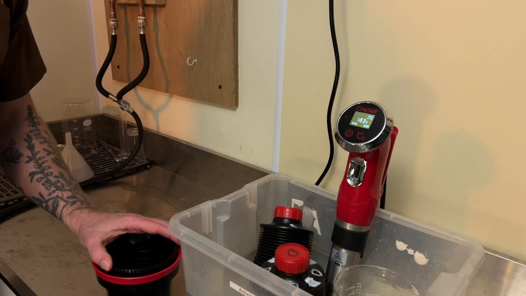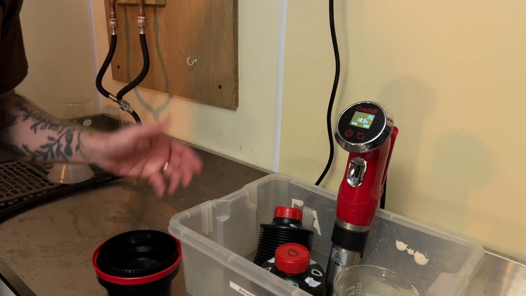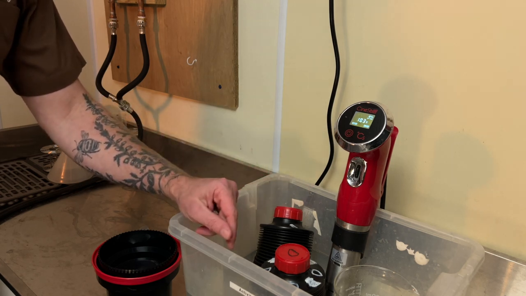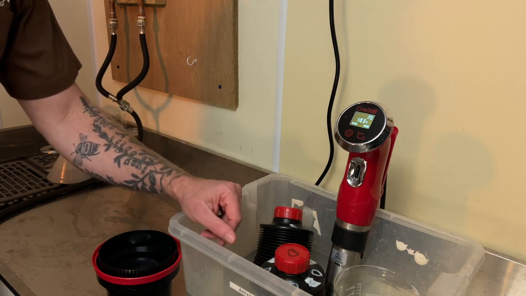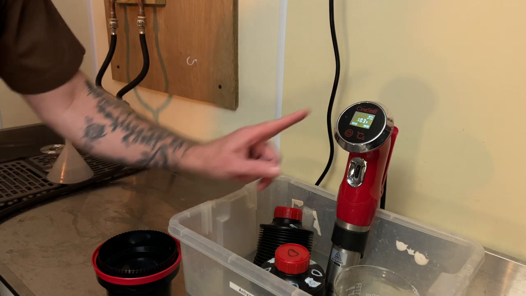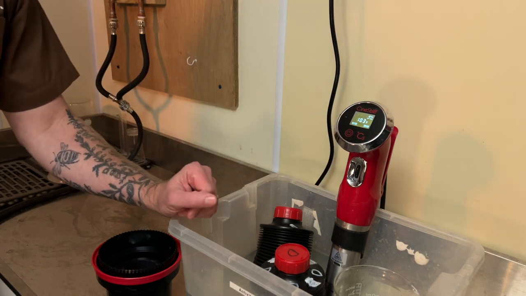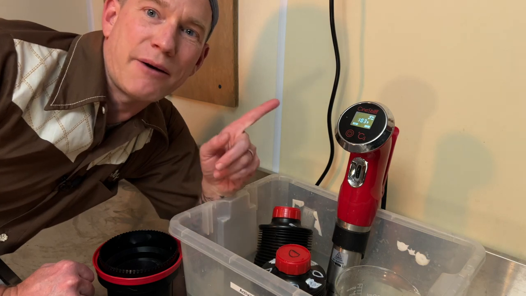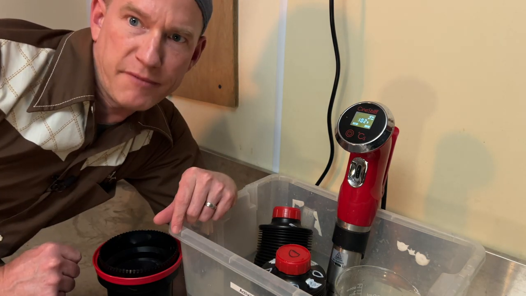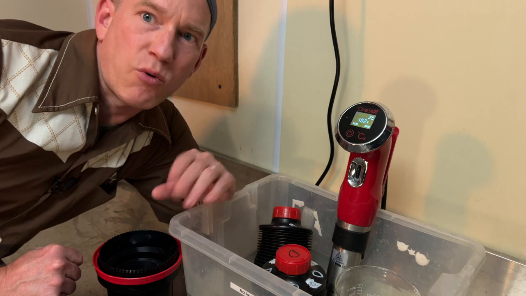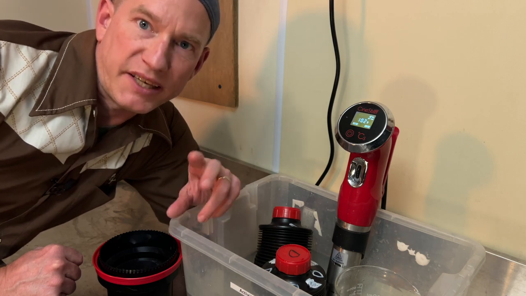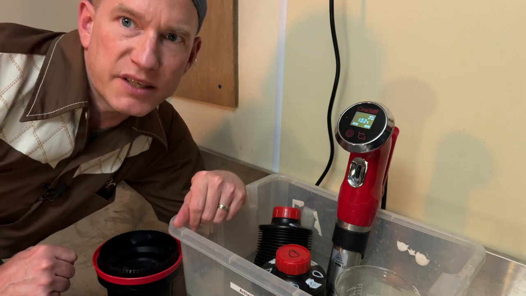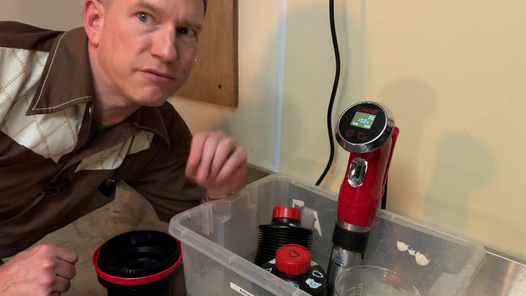When developing color film, it's important to maintain a consistent temperature, which is why I have a sous vide machine. This is the official Cinesto version. It's nice because it comes with a two-stage timer preset for developer and blix. The Cinesto model is fine, but if I did it again I would get a cheap sous vide machine and just use an external timer. That's especially true since I added a wash step between the developer and blix. The short pause between when the developer timer ends and the blix timer begins is too short for my process.